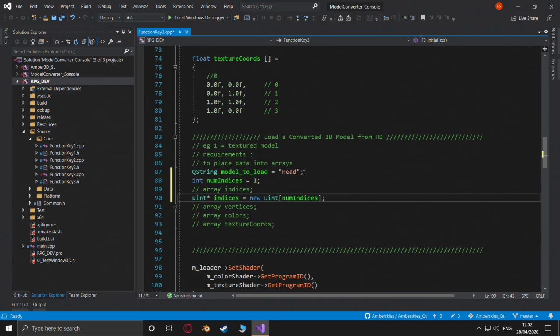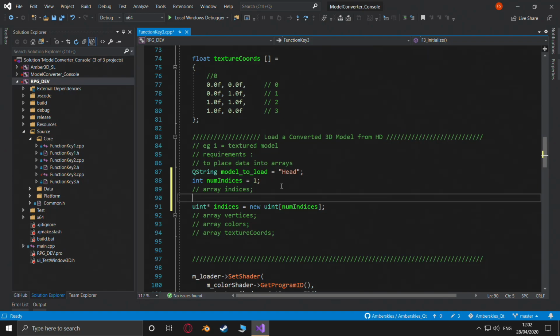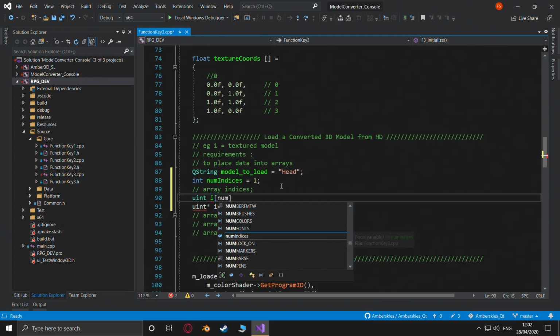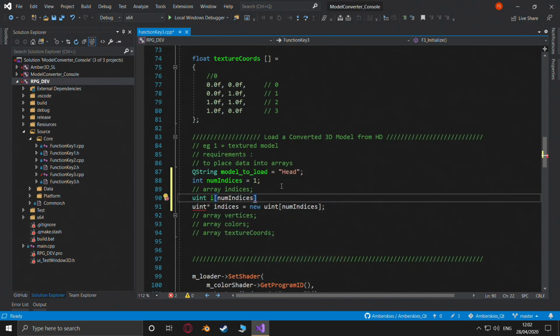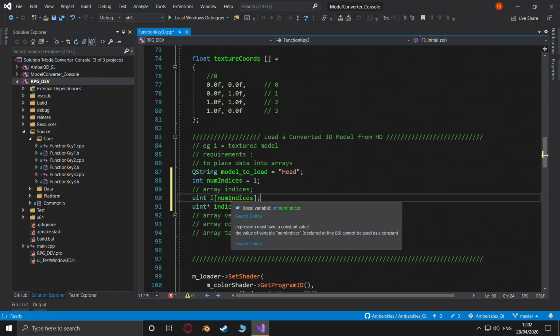Interesting. So we're not allowed to make an array. What is not legal is to say this: uint I open brackets, num indices. That is illegal, as you can see. It must have a constant value.